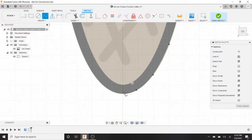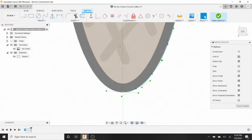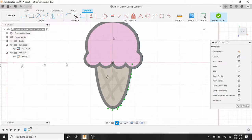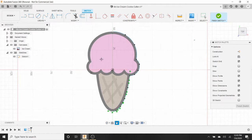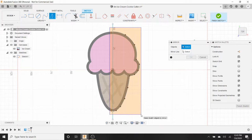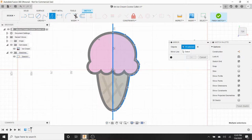Once we reach the midpoint of the image, since we have a symmetrical object, we can mirror our image to save time. Hit L for Line and create a line going straight down the middle. Hit OK, go to Midpoint, select our line, then go to Mirror and highlight all of the sketch we've already drawn. Make sure the line itself is not selected — click it to deselect if needed. Then select Mirror Line, select the line, and it creates a mirrored copy. Hit Enter.